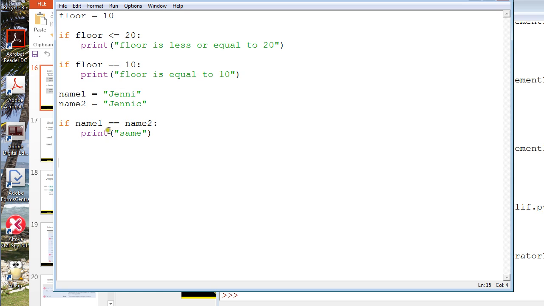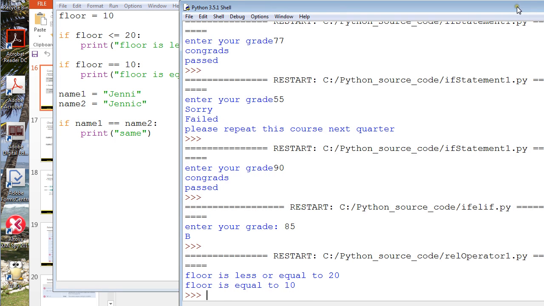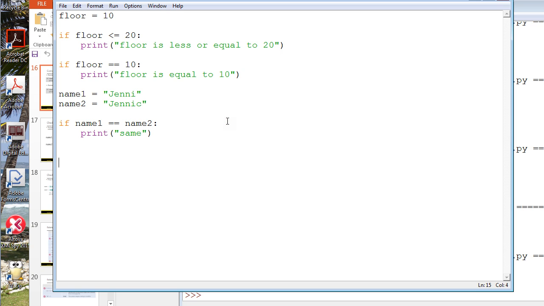But in this case, since name 1 and name 2 are not equal, they did not print same, as you can see. Another thing you can do, if you want to print, is this: if name 1 and name 2 are not equal, then you print not same.